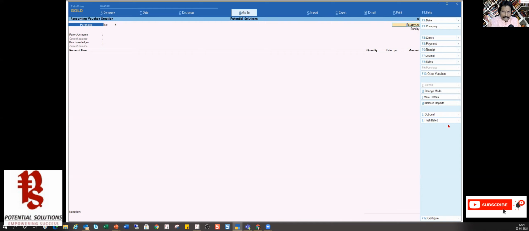In the next session we will continue with how we pass our sales entry, and then we will see either a debit note or a credit note entry in Tally Prime. Then we will see one purchase entry, one sale entry, and one debit note or credit note in Tally ERP also. There is a slight difference in your configuration as far as your debit note and credit note is concerned from Tally Prime to Tally ERP, which I will highlight in the next session.